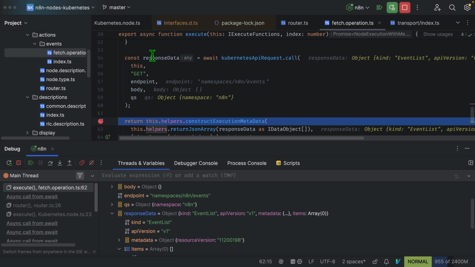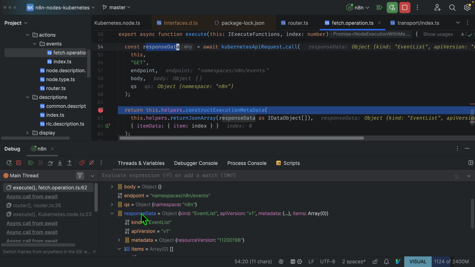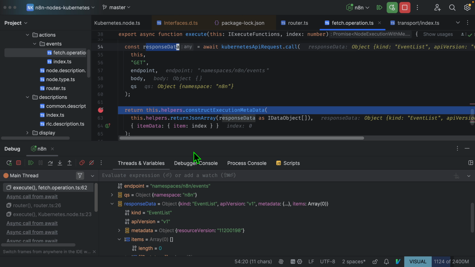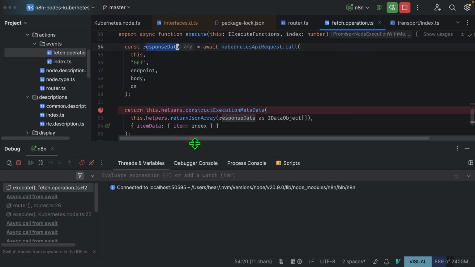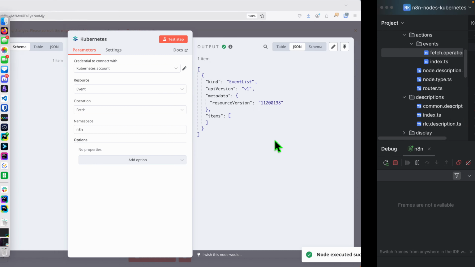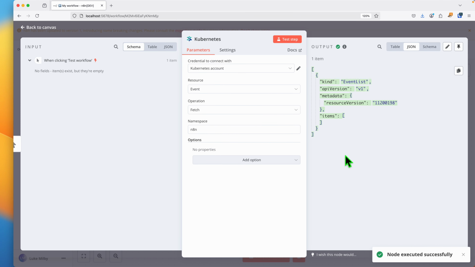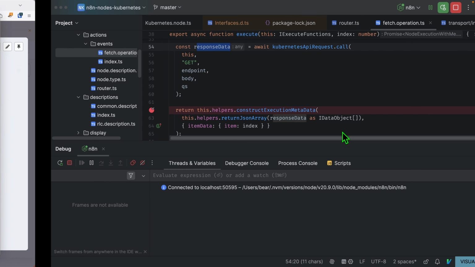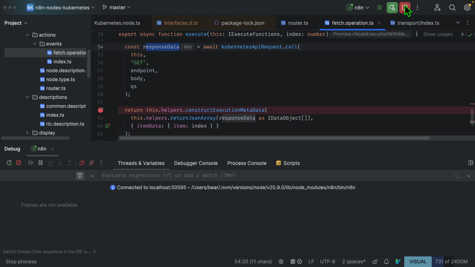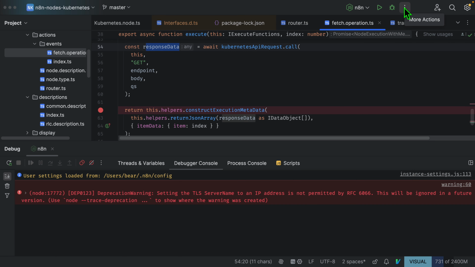You can see here there is response data, and we're just going to return that array. So that's it, I guess, for the example, right? Let's go back and take a look. So here's our returned results. What's going to happen is this will churn for a little bit while you have the breakpoint set up. So let's go ahead and stop here.